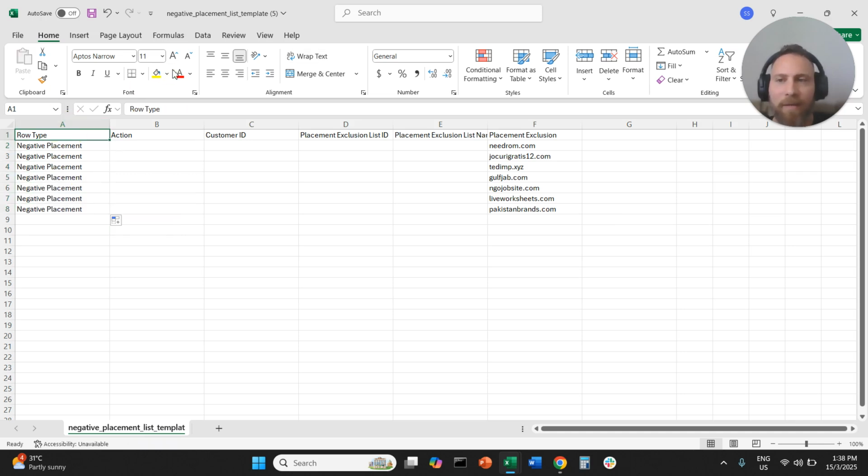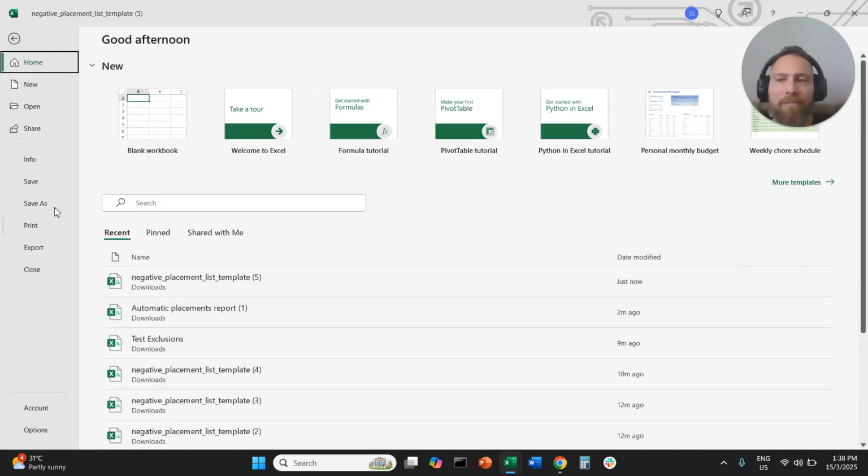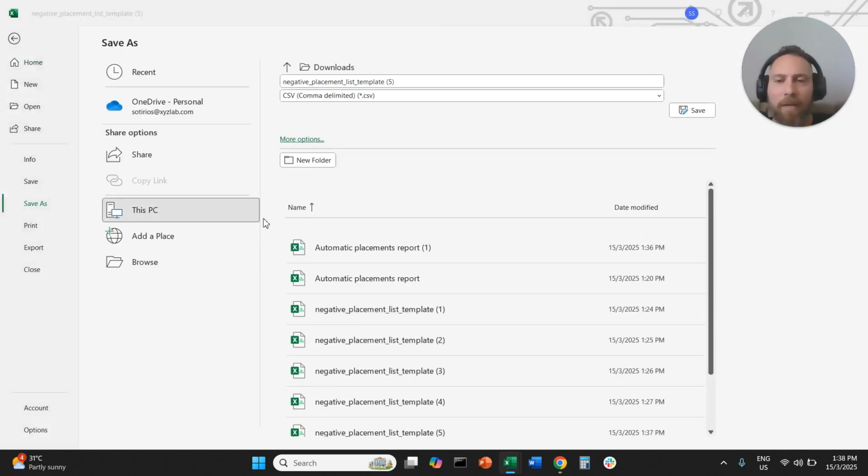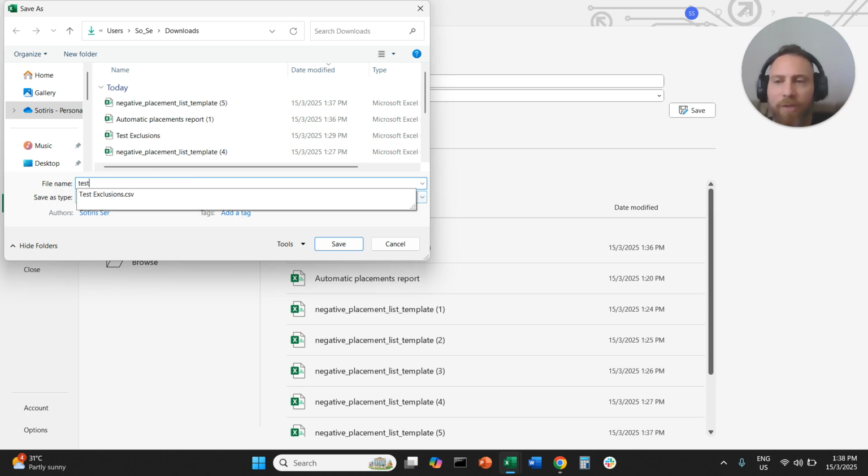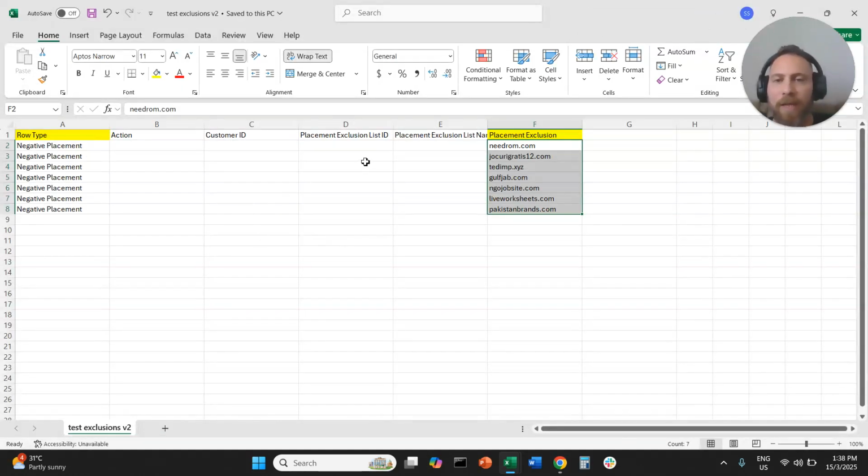The first, which is row type, and the last one, which is placement exclusion, are the required columns. So everything that is required is actually complete. We're uploading negative placements. These are the negative placements we want to upload. Let's save this file in a way that we can understand what it is. So we're going to say test exclusions v2 or whatever you want to name it.